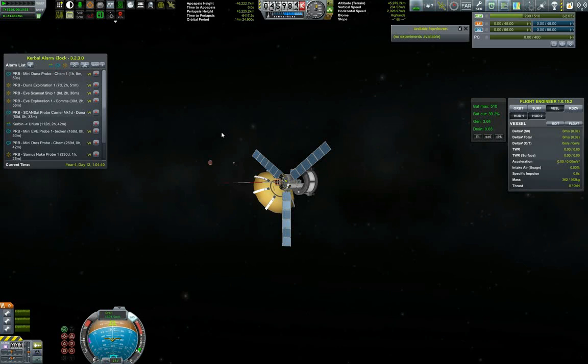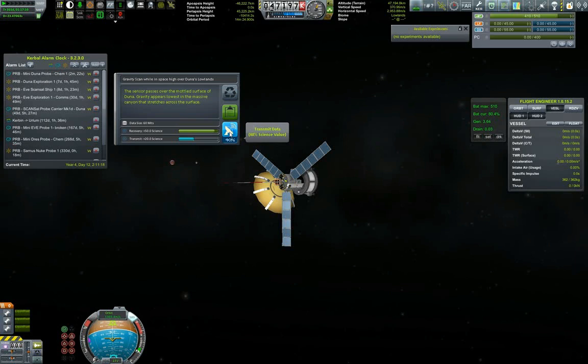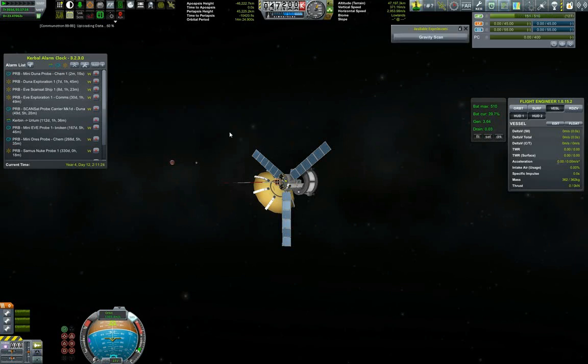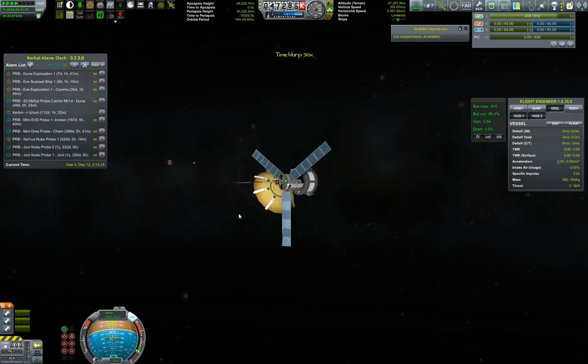That being said, I'm waiting for my solar panels to charge a little bit so that I could hopefully transmit another gravity scan, because it takes quite a bit of electric charge, as you can see. Wow. Recharge, do we have another? And come on.